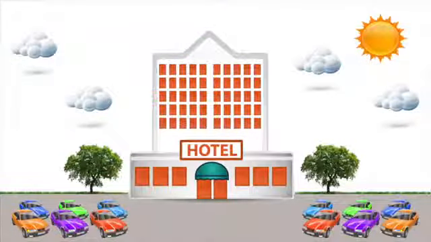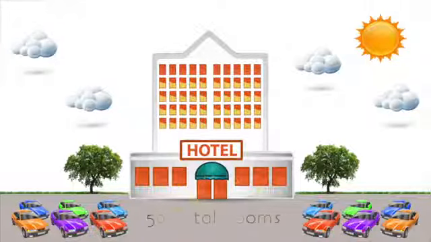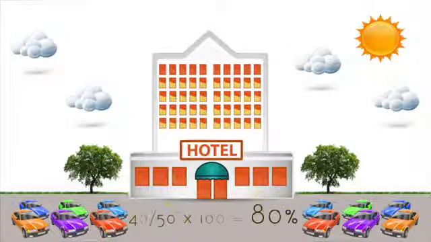The occupancy rate of a hotel represents what percentage of your hotel rooms are occupied. It's the number of your rooms occupied divided by the number of total available rooms in your property. Let's say you have a hotel with 50 total rooms. Today, only 40 of those rooms are occupied. This means that we have an occupancy rate of 40 occupied rooms divided by our 50 total rooms, or an occupancy rate of 80%. You want higher occupancy rates, which reflect high demand for your hotel.